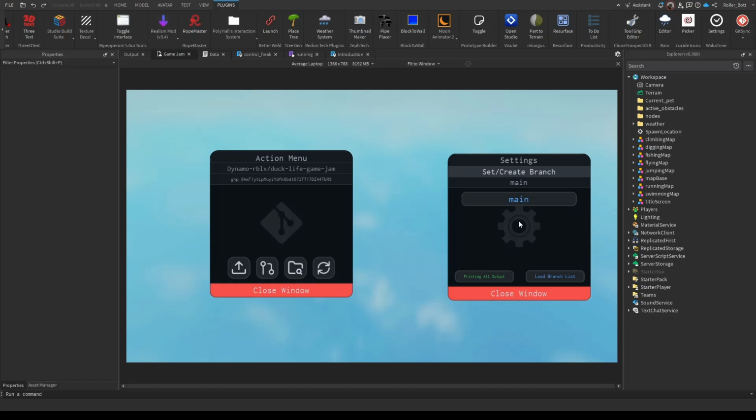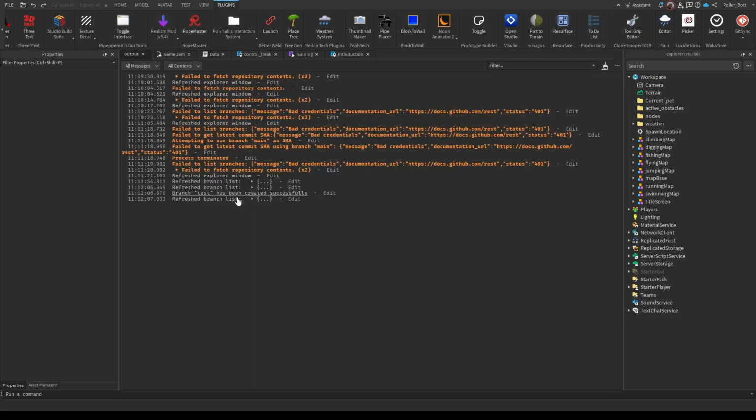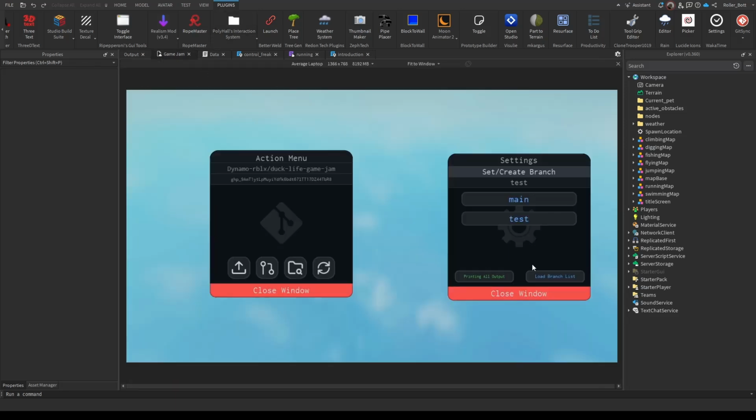We see the only branch we have is main. We could just go over that real quick here. What if we want like a test branch? We'll click this, and then down here it tells us we just need to click enter. So we do that, and it makes the test branch. And then over here we got our output, which we can turn off by toggling this: print only errors versus print everything.